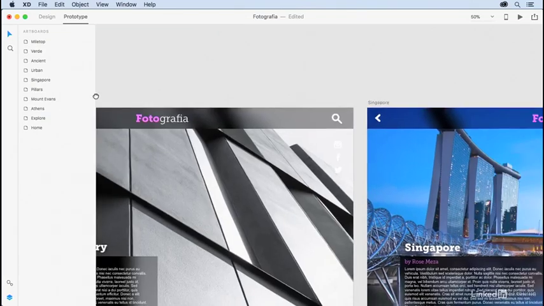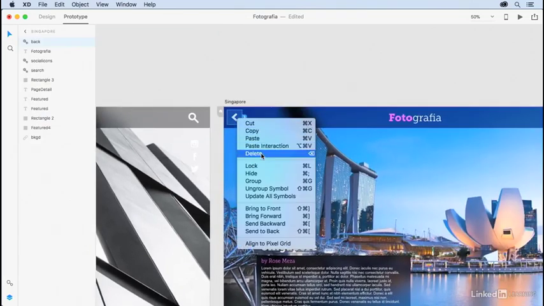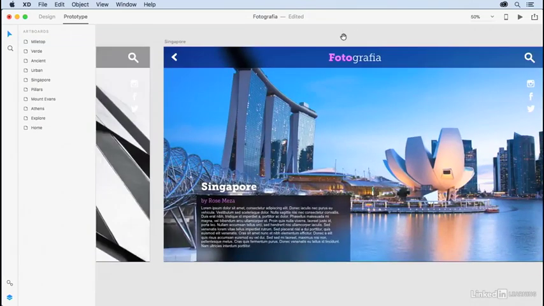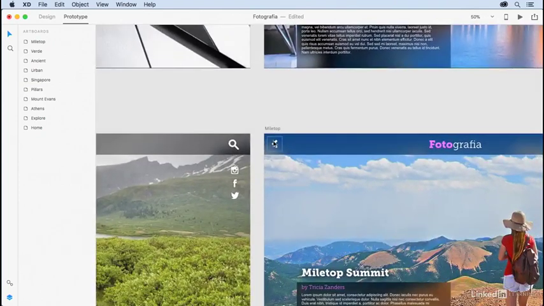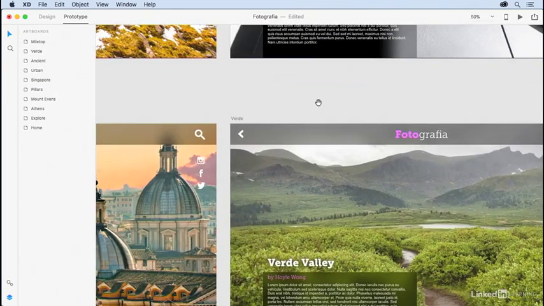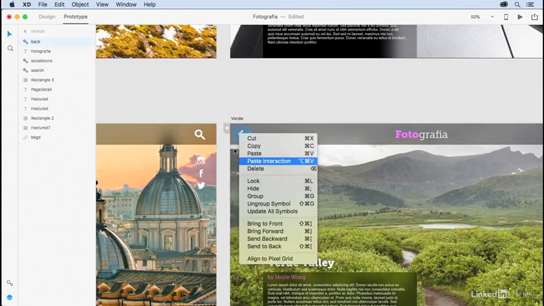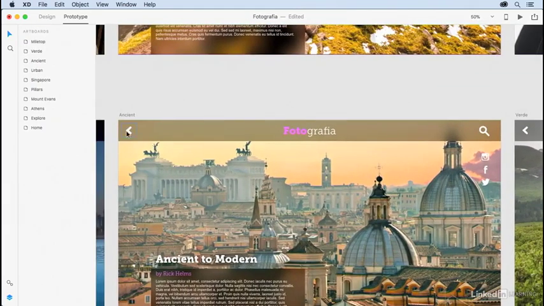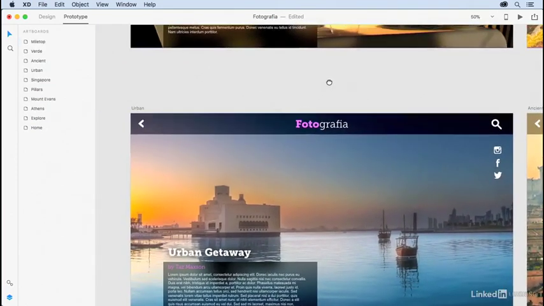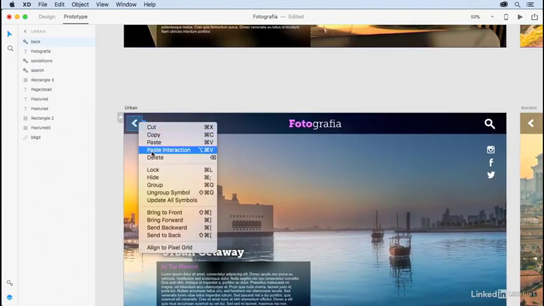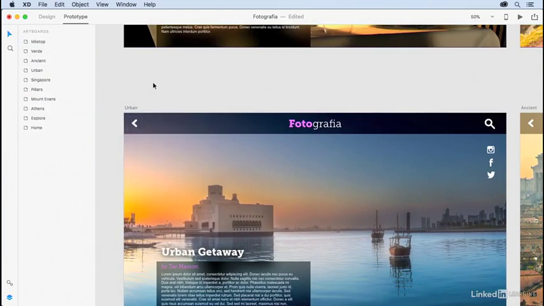Another way of doing this is actually just pasting the button. If I didn't have it already in place, I could paste it and the interaction would travel with it, if you know what I mean. So with this almost done, this makes it really easy to build in a back button, pasting those interactions.